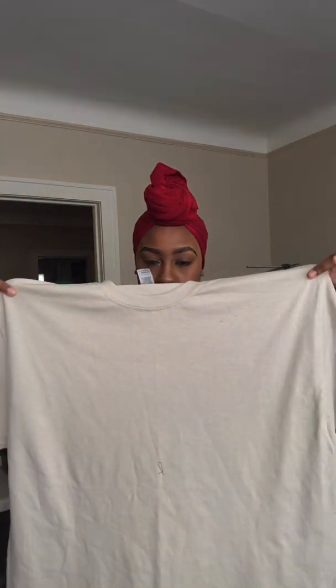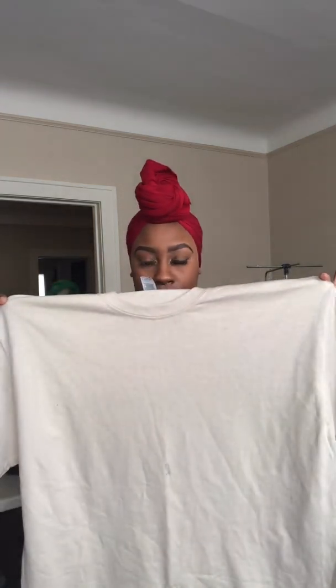First things first, you need a t-shirt. Whether it's your boo or wherever you get it from, you just need a plain, simple t-shirt. So that's the first step.